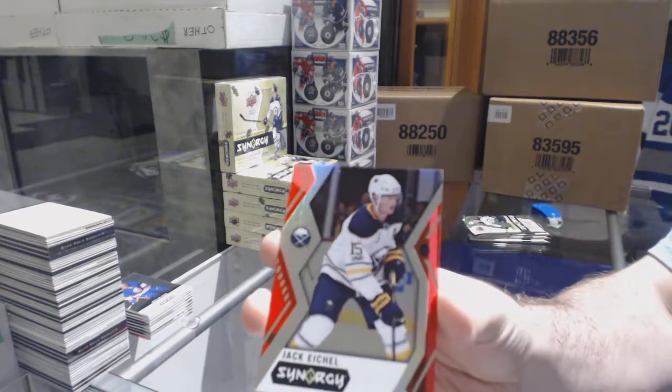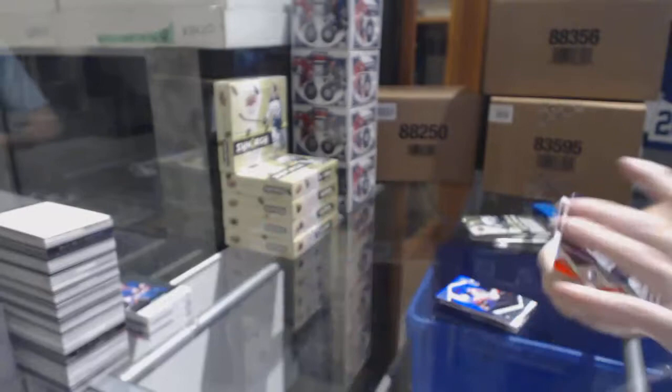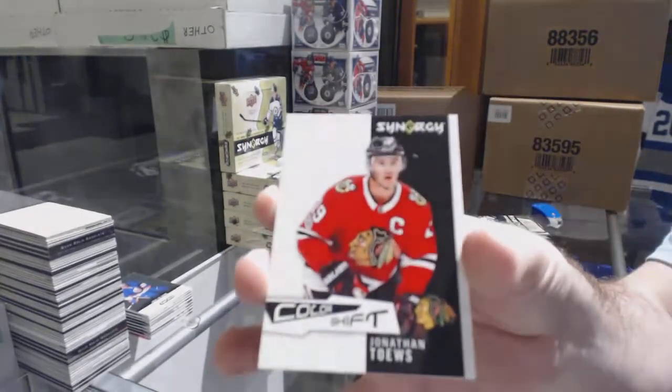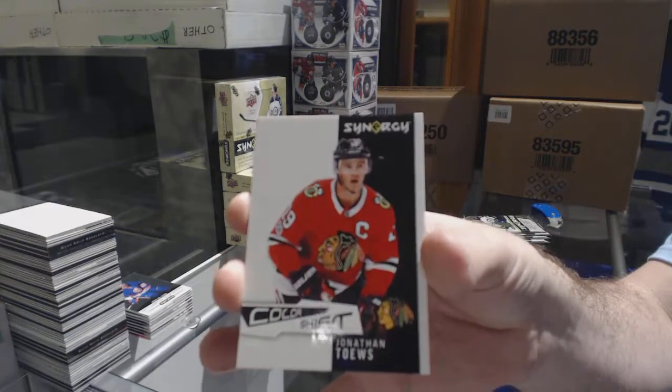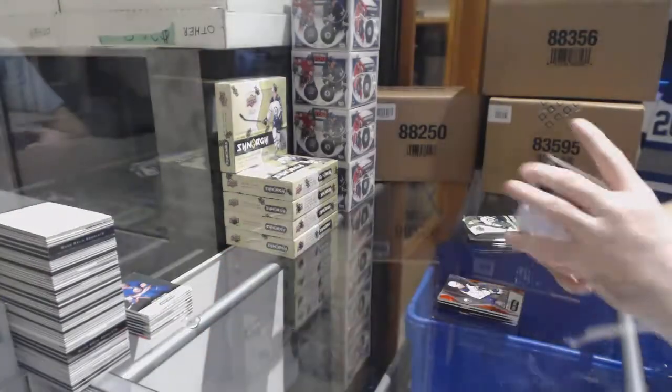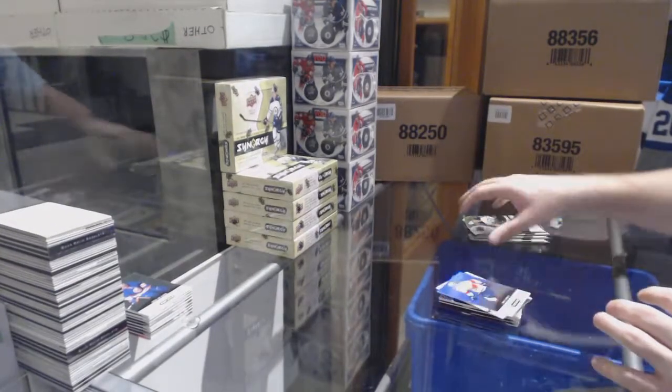We've got a Jack Eichel. Well, apparently you're doing this set. A color shift of Jonathan Toews. Color shift, Jonathan Toews. Noteworthy Newcomers of Tippett.